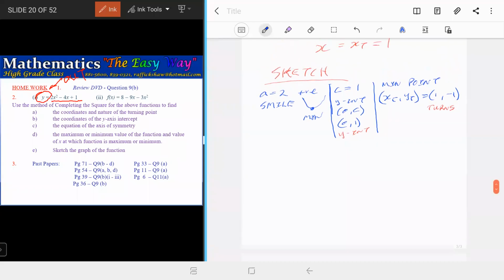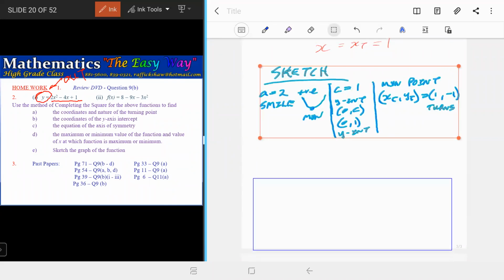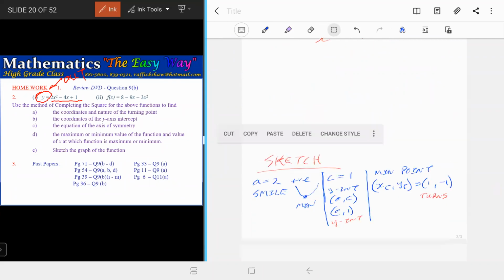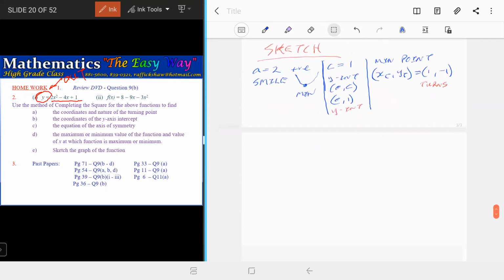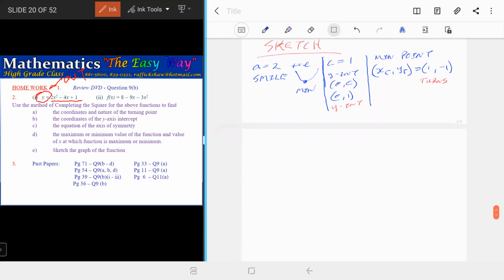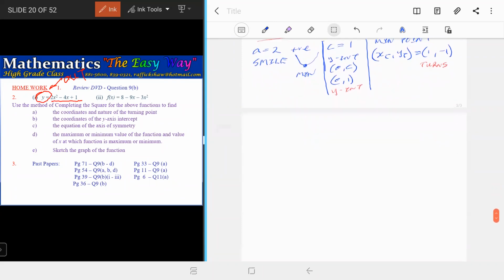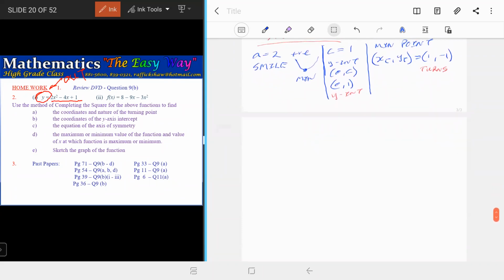Let me copy this down to the top of the next page. Let's move it down. All right. Yeah, let's leave it there. So that's what we need for the sketch. So I'm going to put in my y-axis here. I'm putting my x-axis there. It's just a sketch.